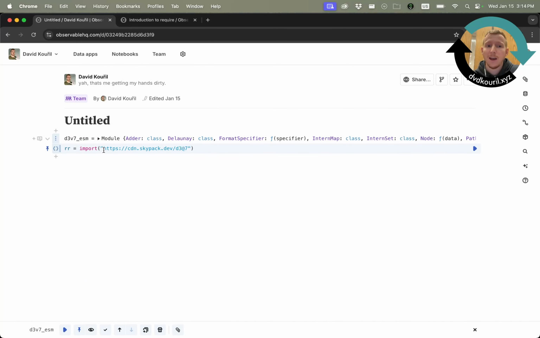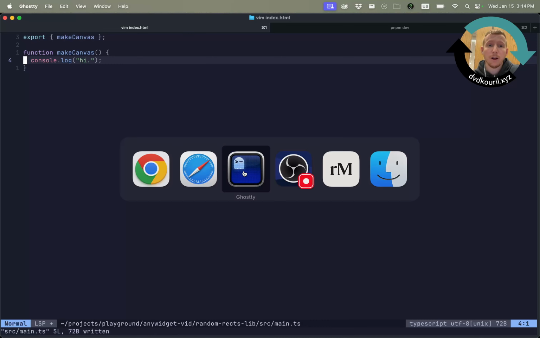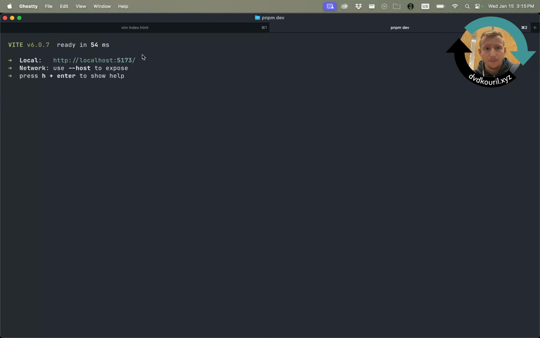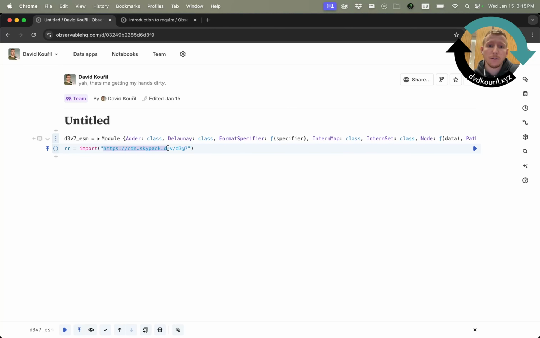Instead, I want to fetch my own library. And what I'll do is load it from localhost, which is something that I can do. So I'll just replace this with localhost and fetch directly the main.ts file.